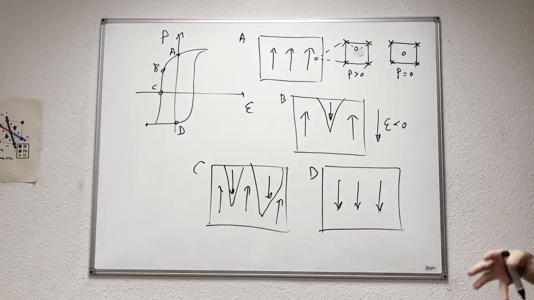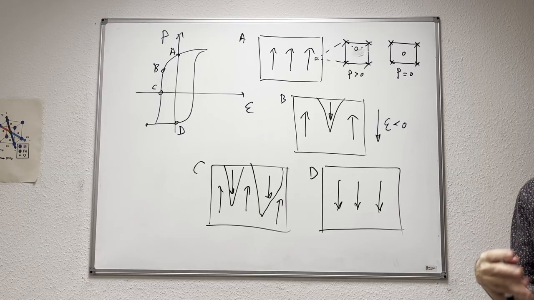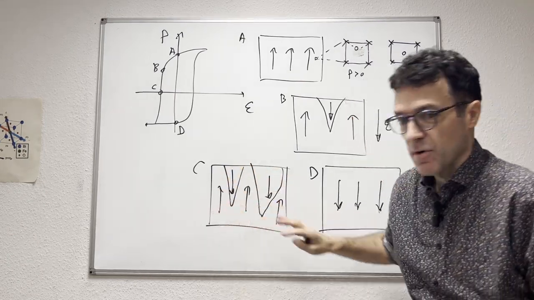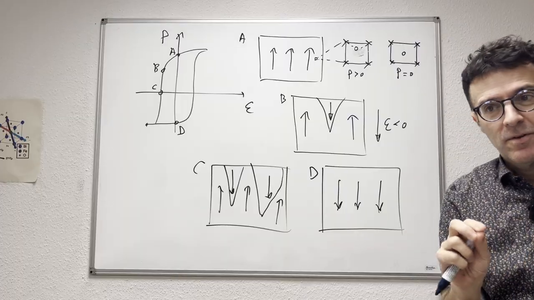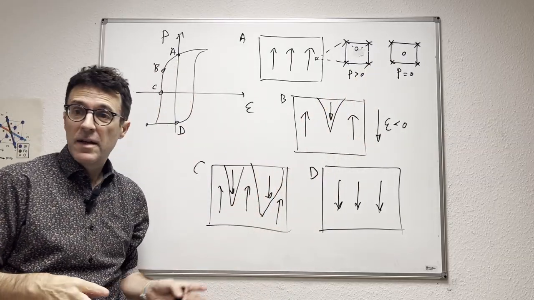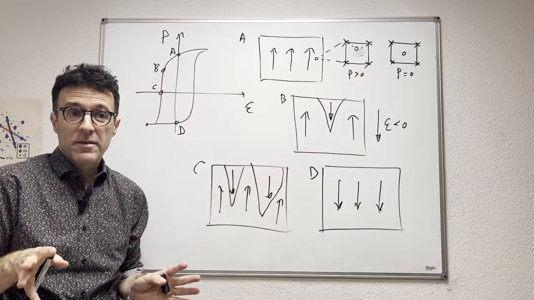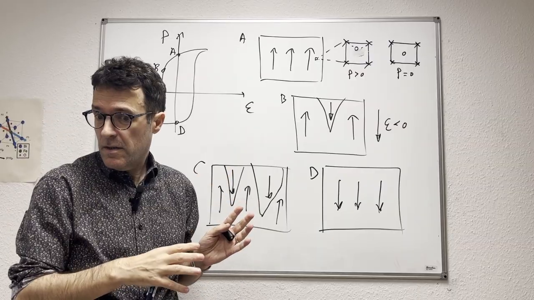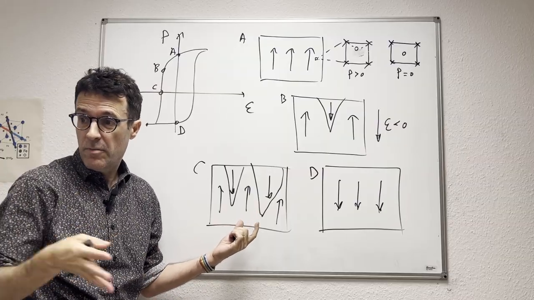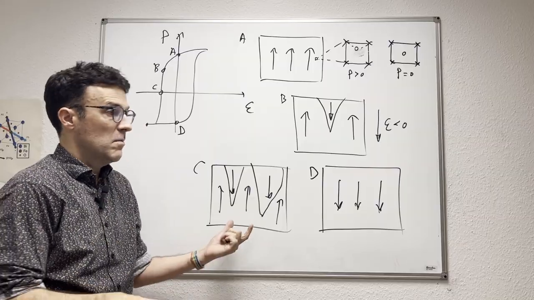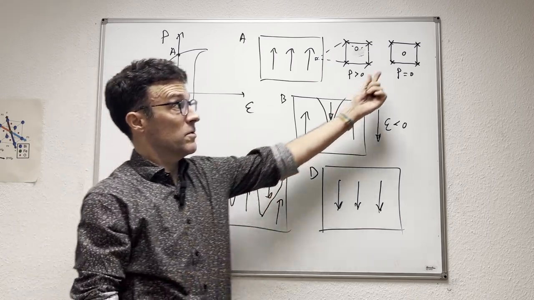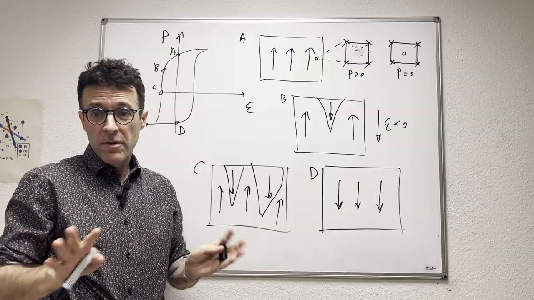What is important to realize here, what I would like to emphasize, is that when you do something like a phenomenological Landau theory, you may not know much about the details of what you call the state with P equal to 0. Your theory can describe that or that, and what you are describing is probably context dependent. So if we are discussing something like switching, what we describe as P equal to 0 is something like this, effectively. We can fit to experimental information, or to atomistic information maybe, but what we call P equal to 0, if we simply monitor the polarization, may actually be something like this, and not something like that. So our theory is agnostic to that.